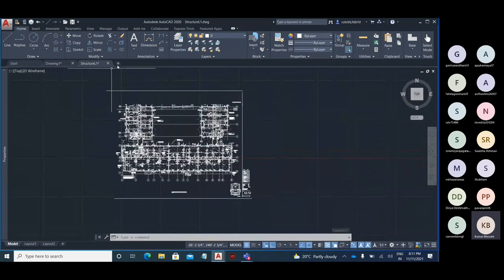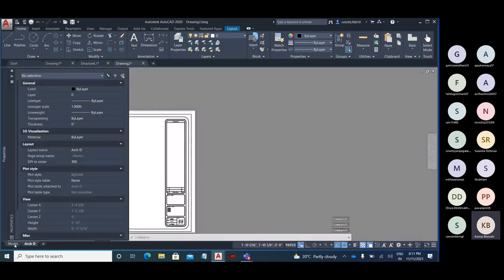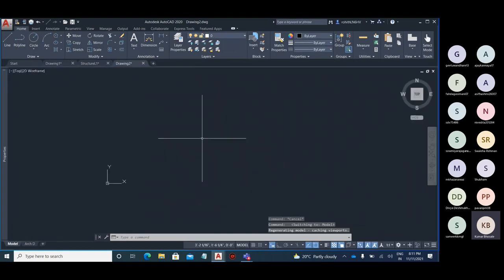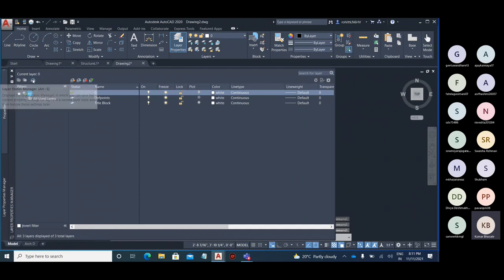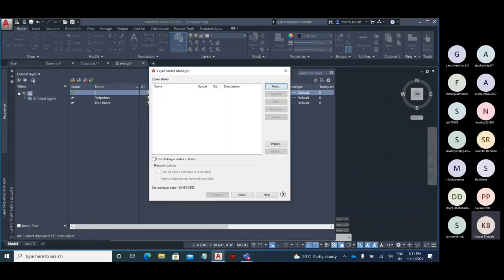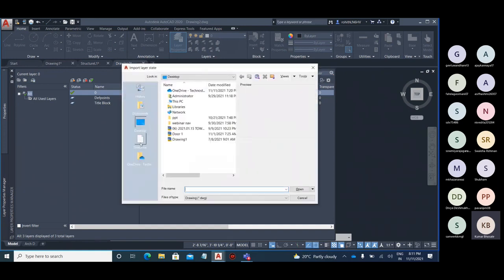Structure L1 is there, or you can have a new project directly, and inside that you want to have the layers. So go to layer properties manager, that is layer states manager, sorry, and select the import option. Now I'll go to the desktop and choose the file.